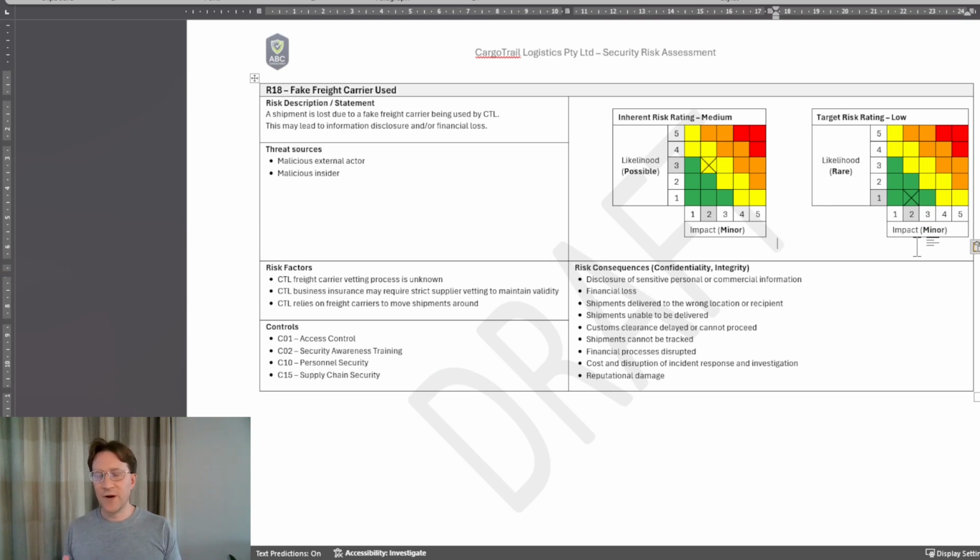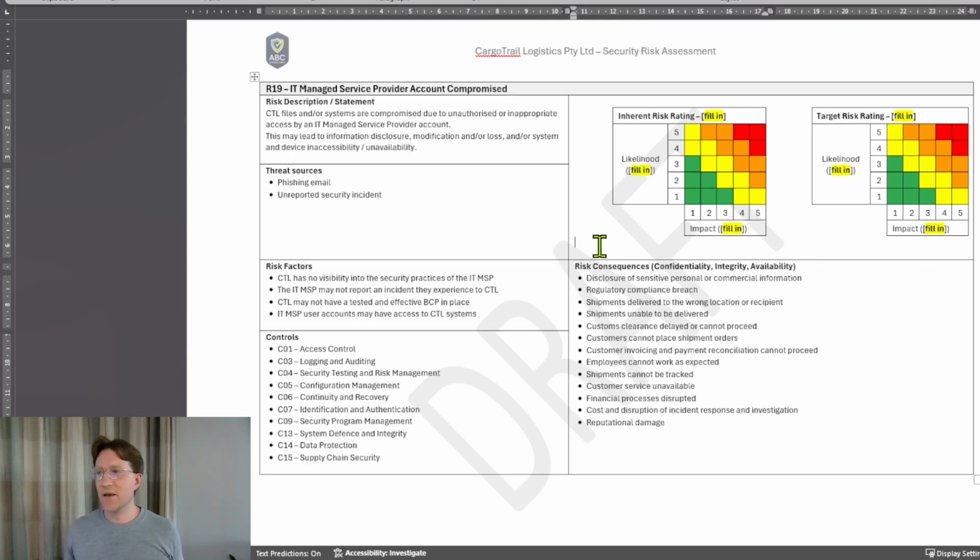If a fake freight carrier is used, the impact is what it is, just like the invoice. The impact will be affecting that one shipment, hopefully. Hopefully, if this does happen, it's discovered straight away that this is a fake freight carrier, and the same fake freight carrier name cannot be used multiple times for multiple shipments. So we're limiting the impact to one shipment, but there's nothing we can do to change it. We just have to make the likelihood as low as possible.